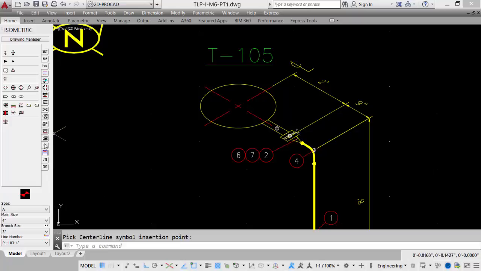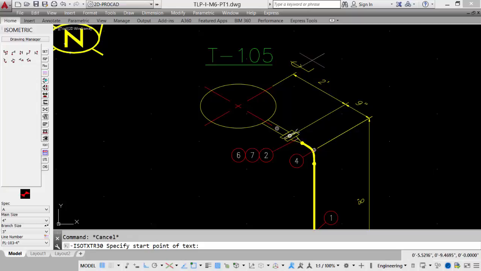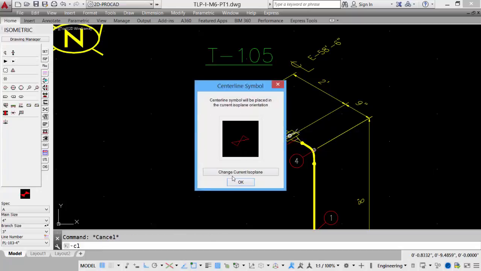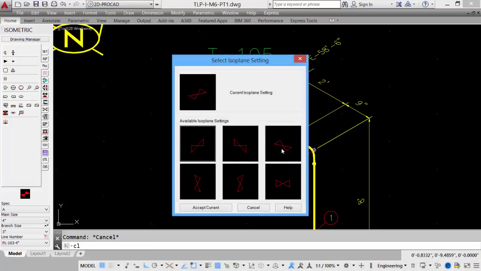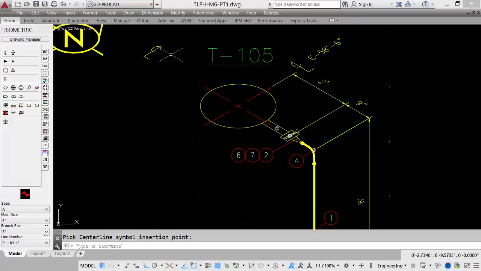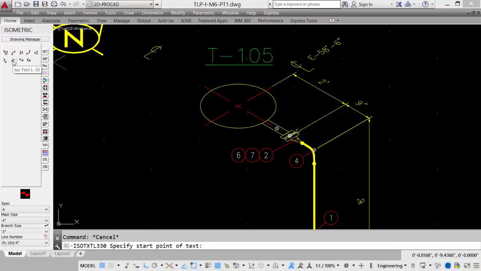Let's now place the text. Click on the Text Styles tab and find the isoplane to match, and then pick a center point for our text. Place our text information. Let's look at placing the northing. I won't adjust my isoplane. I will go back to my miscellaneous and pick my centerline symbol. It does allow me to change my isoplane, so then I can change it. Pick a point over here, and there's my centerline symbol. Back to our text tab. We'll select our text tool. Pick a start point for the text, and put in our value.